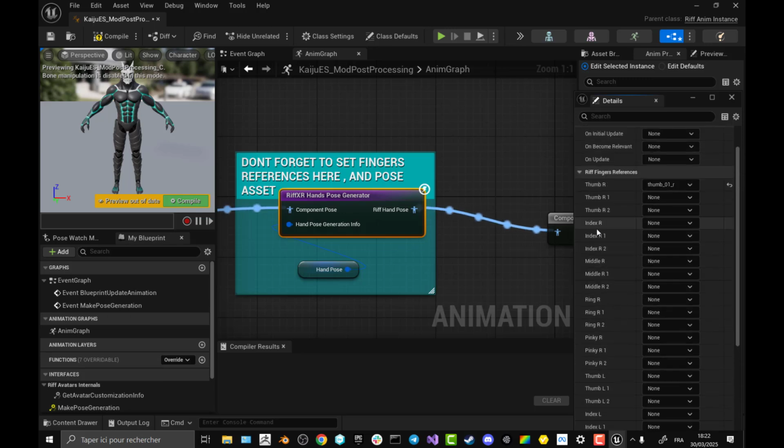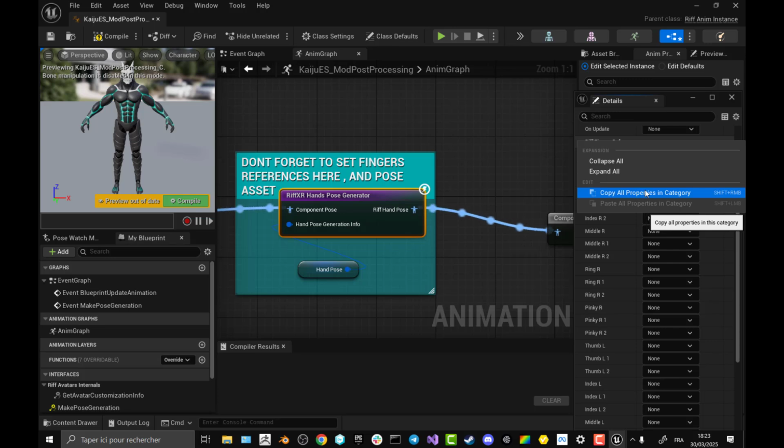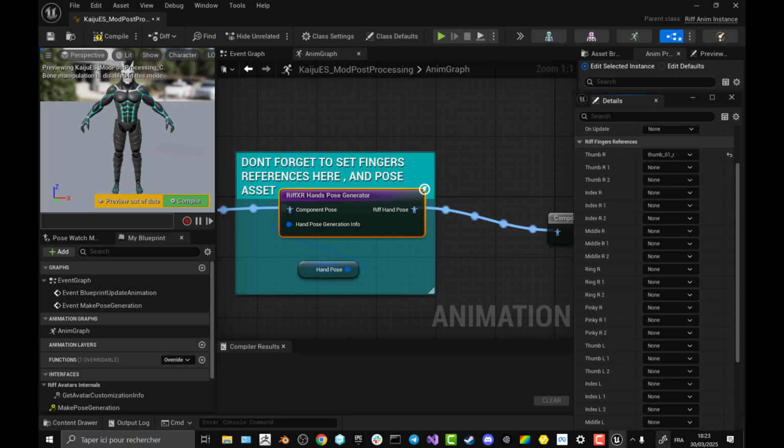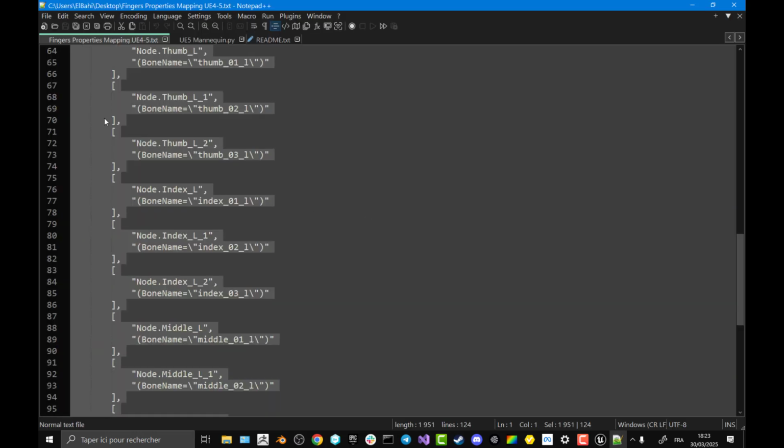I'm okay with you. So my tip for that is I do it once for each type of skeleton. So we are using right now the Fortnite UE5 skeleton. So I already did the UE5 skeleton before. And the way I start is by doing the magic of copy paste. So I copy all the properties and categories for this creation, and I have them pasted in a text file, which is this one.